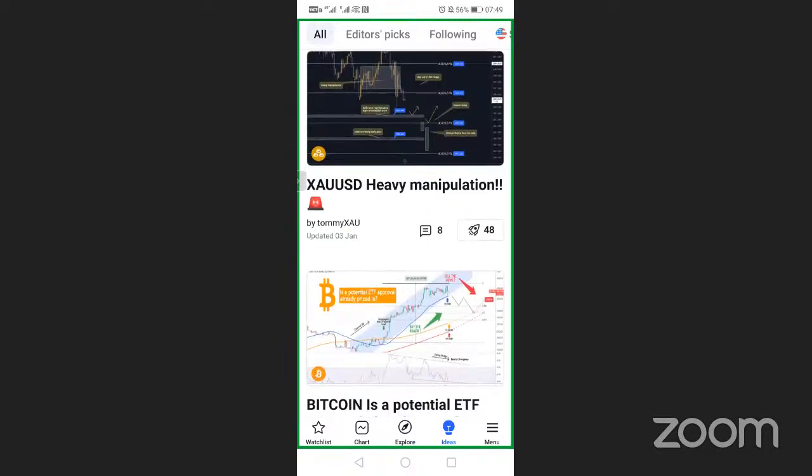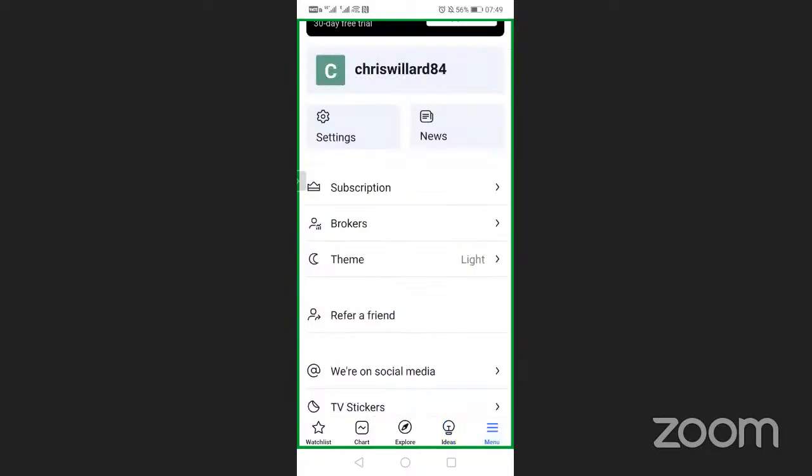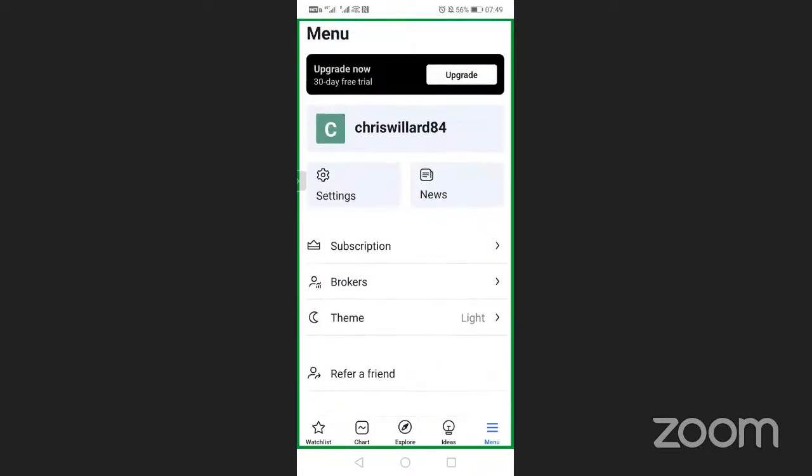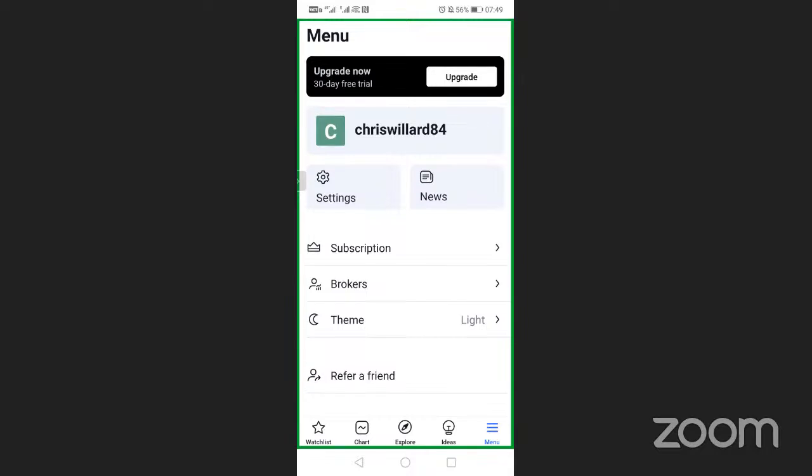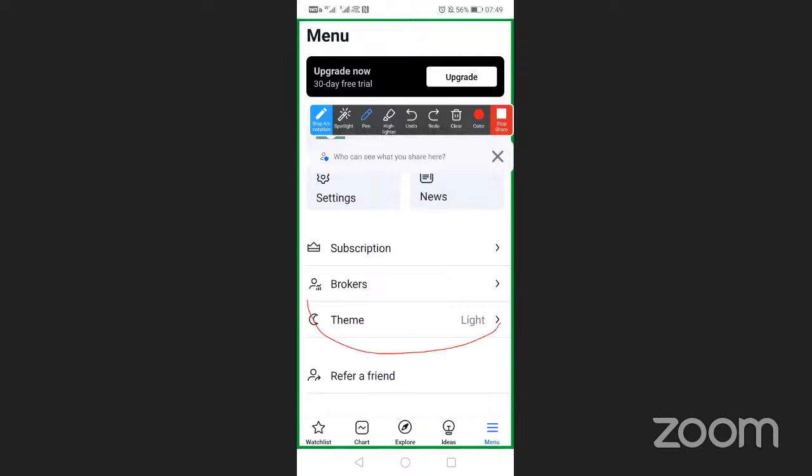But here on the menu, you know what is on the menu? That is your profile on TradingView. Maybe let me just touch on the theme. There are people who do not like the bright color and want the dark color. You can tap on the theme.